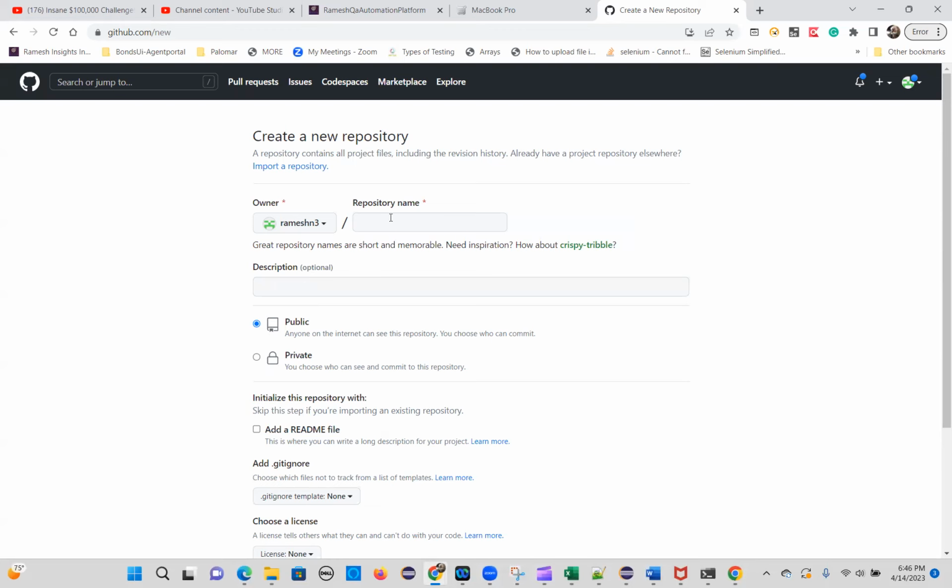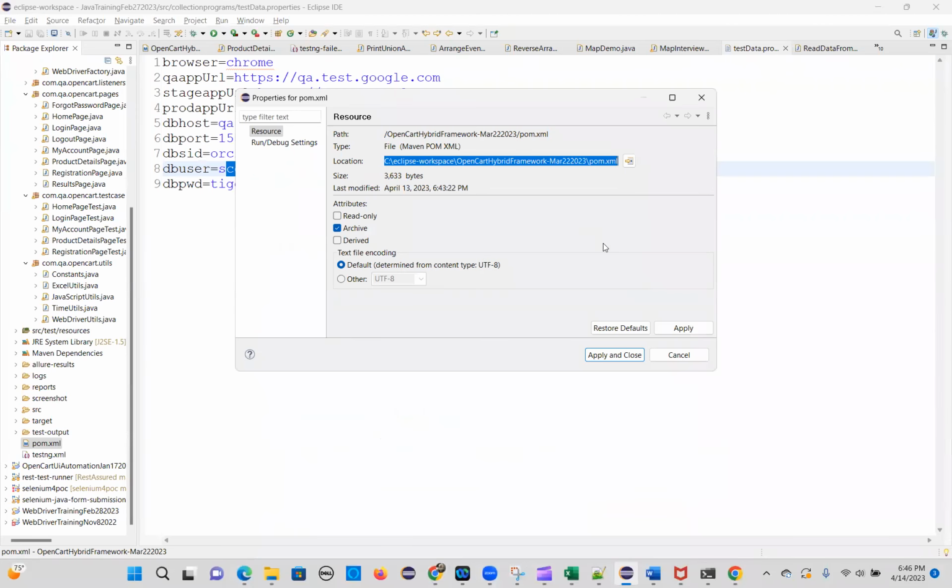So you give the repository name. I'm going to give a repository name same as my project name. This is my project name. I'm going to give this one only.